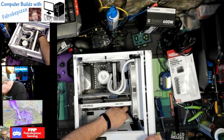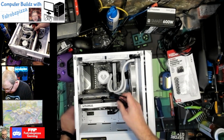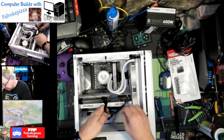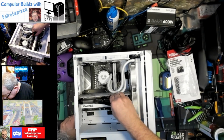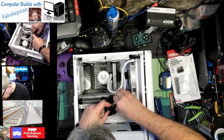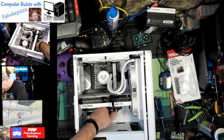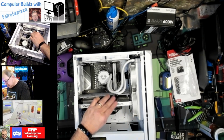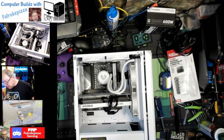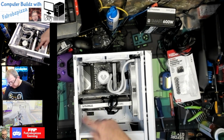Okay, so it does take both of them. So this does take both of these connectors. So I'm going to put, there we go. This one comes straight down into the socket, and that clicked. This one here right next to it. Yep, there we go. Good clicks. Okay, so now we have that there. So nothing interfering with the fans.